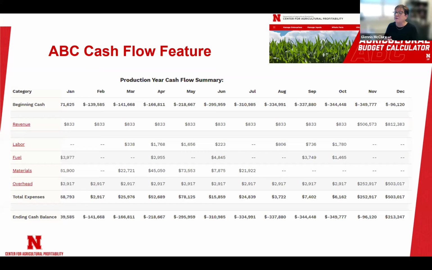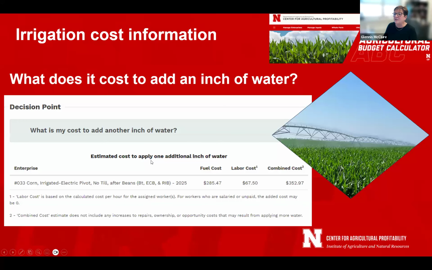So this will generate or help you start a cash flow. And we have that made so that you can download it as a CSV file. So once this is in the ag budget calculator and you've got all this good data, you could share it over into an Excel or a Google Doc or whatever, and work with it from there as well. So we do have that feature built into this part of the program so far. Lots of ideas, lots more to come with the ag budget calculator, but I'd say for you folks with crops, it's working really, really great, and there are so many great features in right now, and we'd love to tell you more about it.